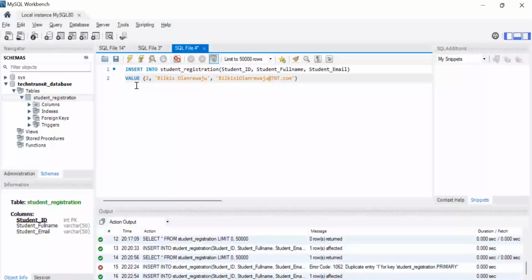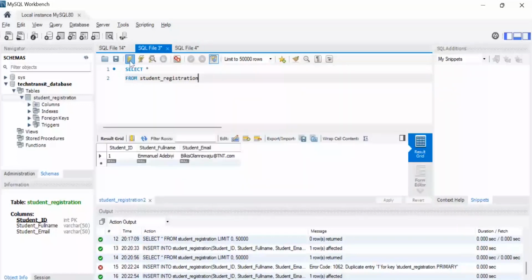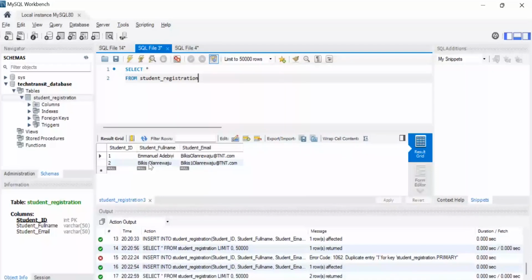So we can come back here and rerun this. Then we have 2. All right, so we have 2 here. So I can now apply my where. Okay, I can apply my where student ID, where student ID equals 1.